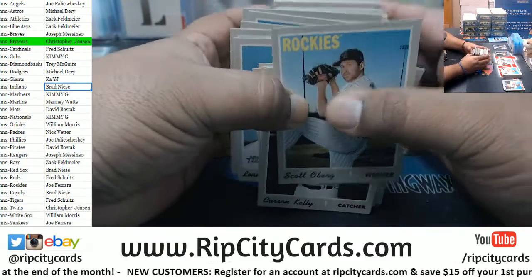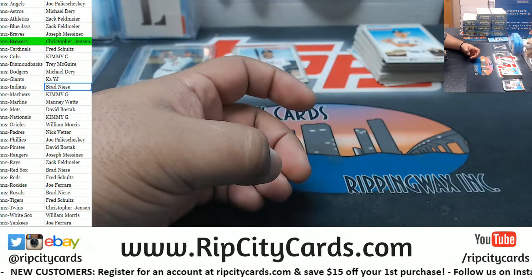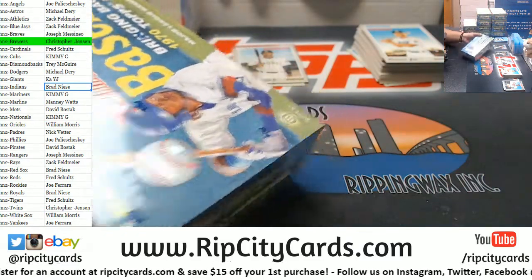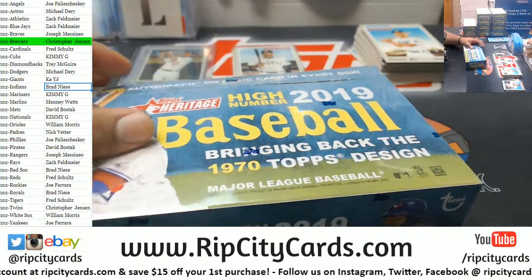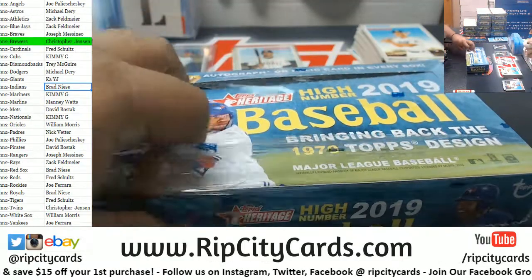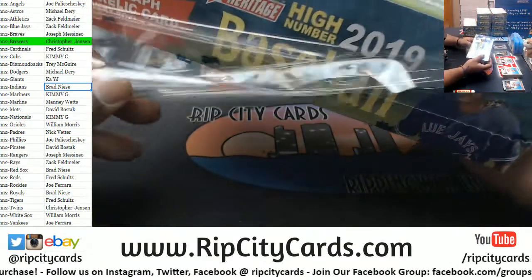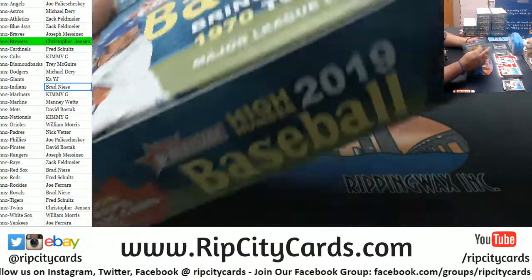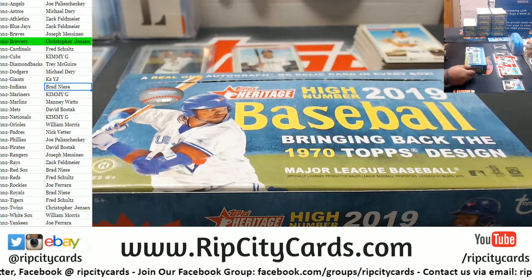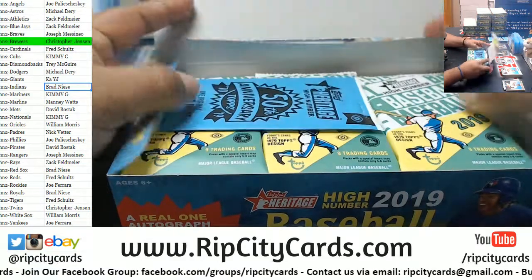So far, it's been an autograph for Keston Hiura of the Brewers. That's what's happened so far. If this had more autos per box, this would be a huge set, in my opinion.